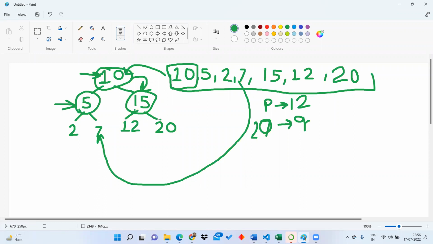And as soon as this condition gets false, it's proved that we are at that point where this 15 is the parent node, because the left side of this node is less than this, and the right side is greater than this. Because we check both conditions, the right side condition also and the left side condition also, this is our answer and we will return this. Now how are we going to implement this in our code? Let's see this.